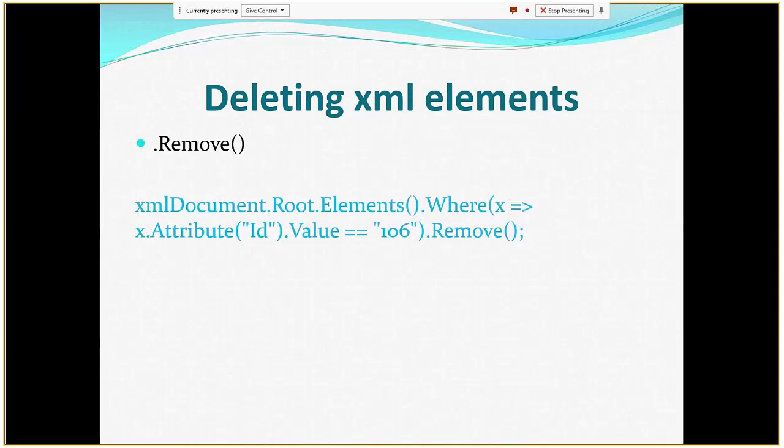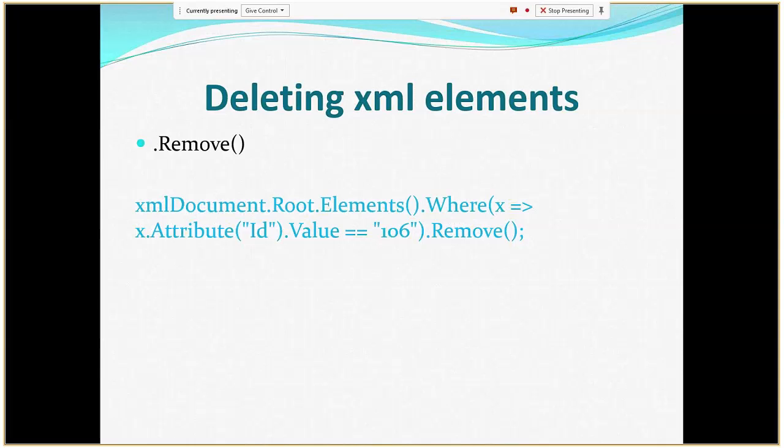Then for deleting an XML element, we have one method, the .Remove method. The same thing applies here as how we do delete in SQL. There we give the where condition, which is the specific thing we want to delete. In the same way here, we first filter out which one we want to delete.